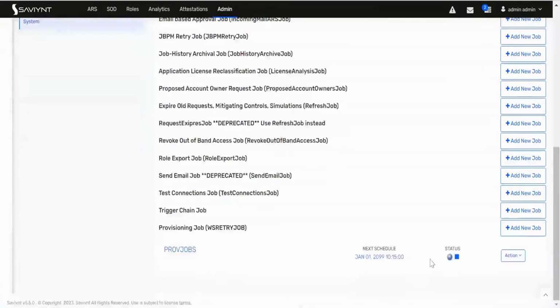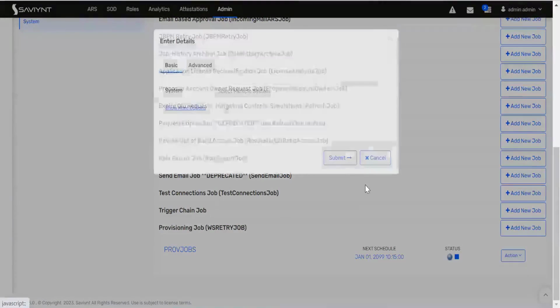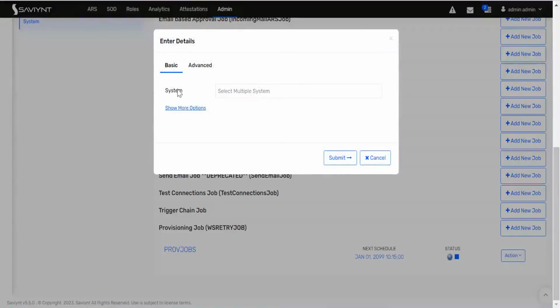Or simply click here. You already have a job created, right? You can utilize this job or, if you want, you can add a new job. Not an issue. So simply click on Action, Start. Here it will ask you what application you want to process.